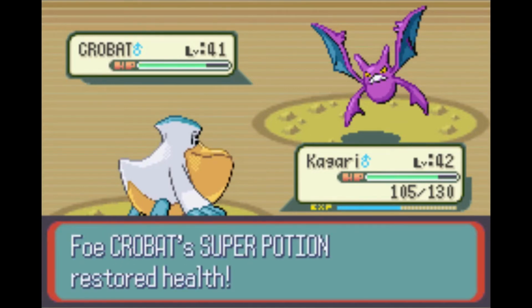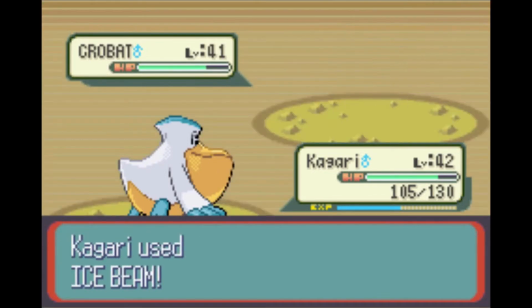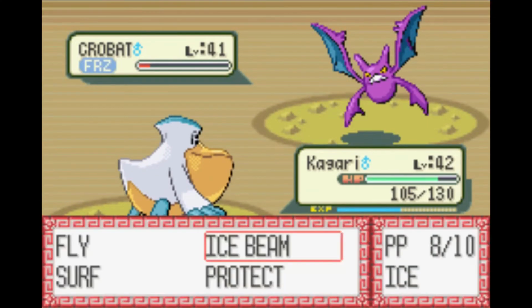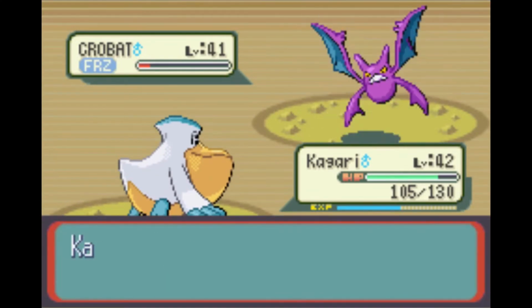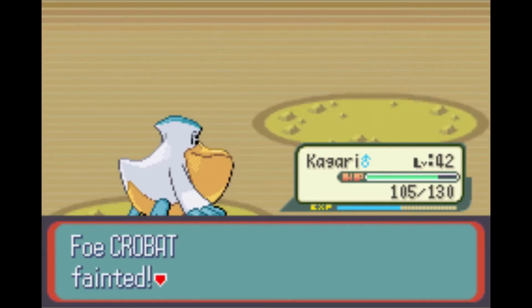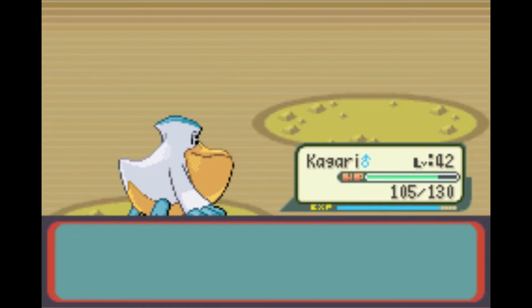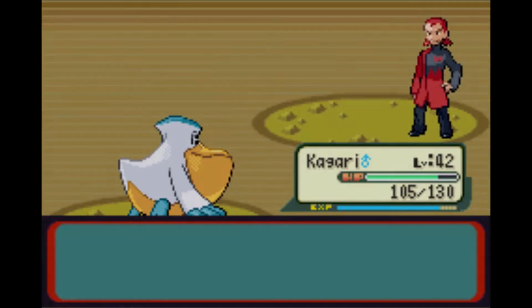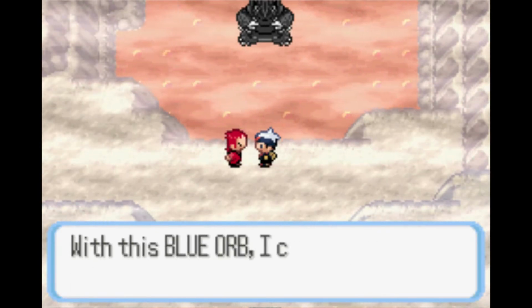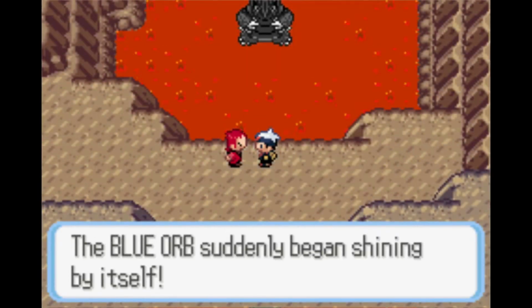Maxie holding on to hope here as the Super Potion comes down, but it is just going to delay the inevitable as Crobat gets frozen in the red, and Kagari is free to feed as the Ice Beam connects and takes down Maxie's final Pokemon. And we just completely destroyed the Magma leader, Maxie. And yeah, that's going to make Groudon run off to Sootopolis City, and the run continues.